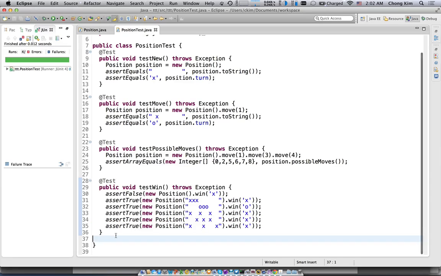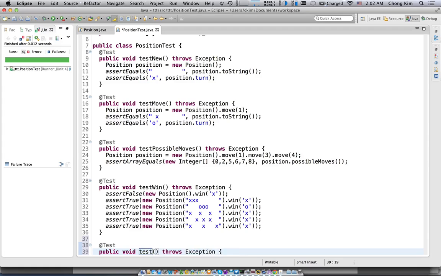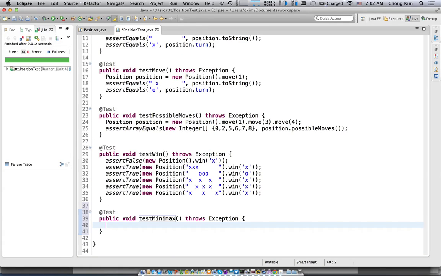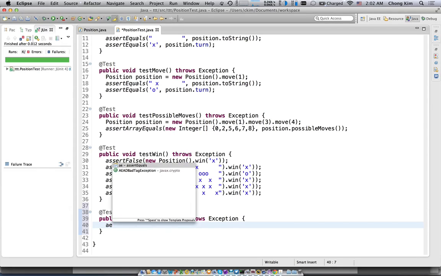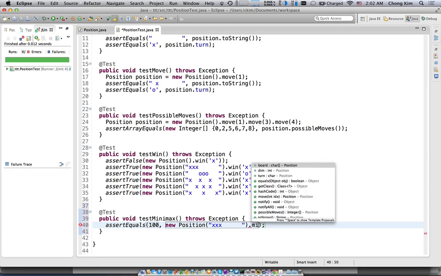All right, so let's start with the minimax now. Test minimax. Okay, so we have to consider the base case. So the base case is, okay, so we expect it to be equal to 100 if the position of, let's see, if it's, okay, so this is a position and we call minimax on this.